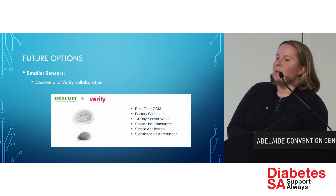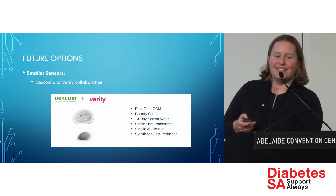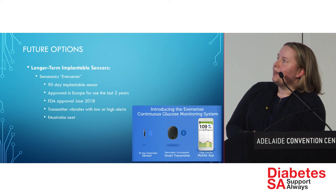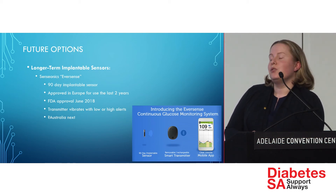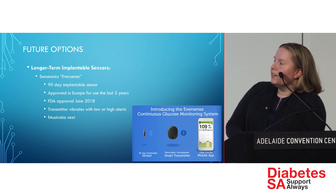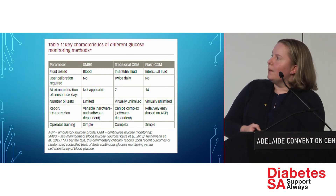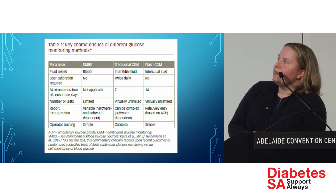Looking ahead, there are implantable and smaller sensors possibly available eventually. One is a very small 14-day sensor that sits on your tummy. Another can be implanted in the arm for 90 days — already in use in Europe and the US as of this year, not yet in Australia. It's implanted similarly to a contraceptive implant, and after three months it's removed and downloads the data. There are also differences between self-monitoring blood glucose — a finger prick — versus CGM and flash, which measure interstitial glucose and have varying finger-prick requirements.